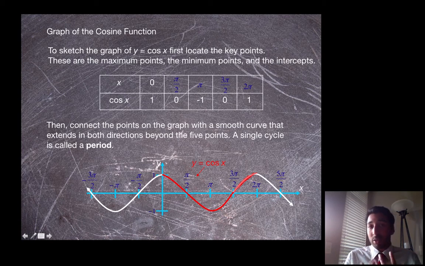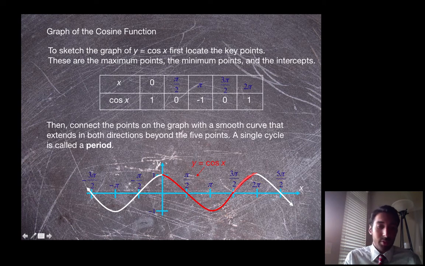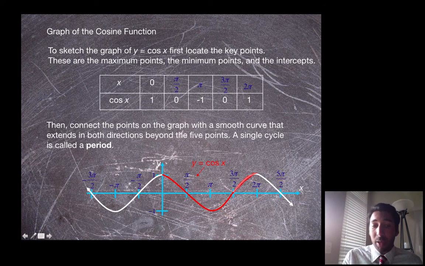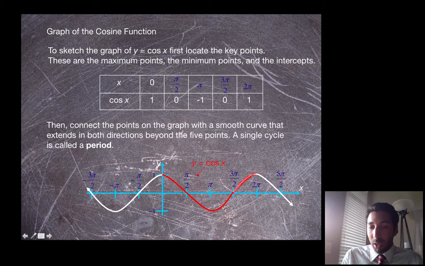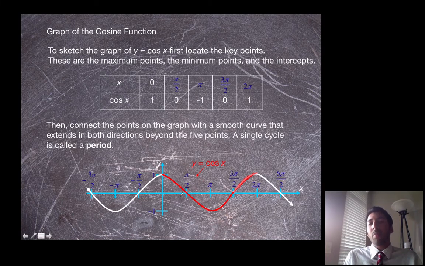Notice this is the cosine of x, the function of cosine of x. Remember, all these things are still functions, just like when we worked with x squared and x cubed. Another thing to notice: let's look at the amplitude, the height. We have the period, which is 2 pi. The height also goes up to 1, so cosine and sine have the same amplitude, which is 1. These are the basic characteristics of sine and cosine functions. We're going to go more in depth in class tomorrow.